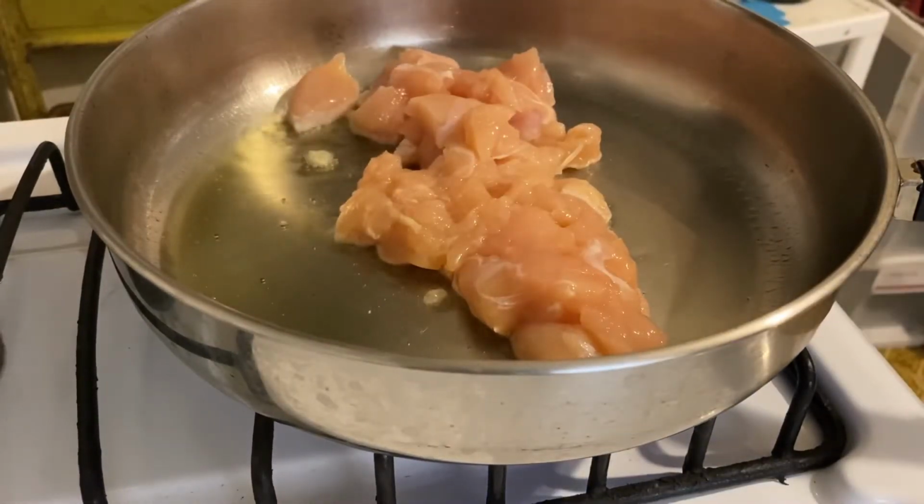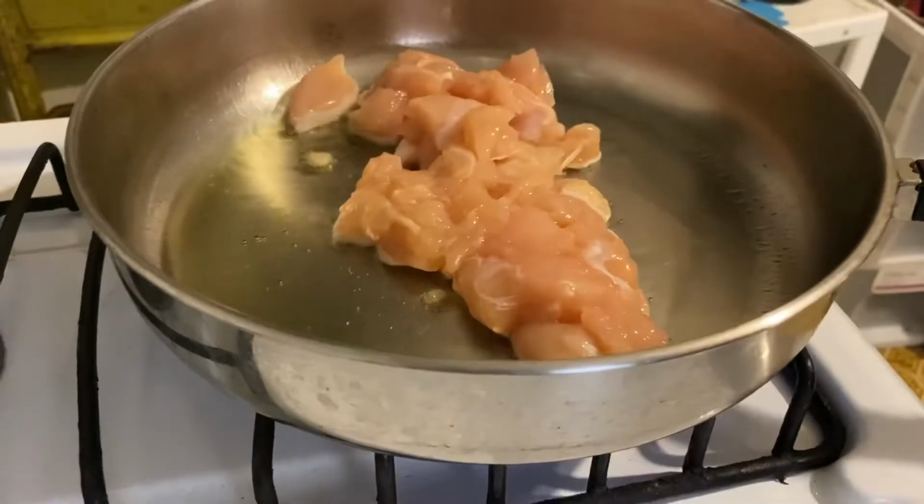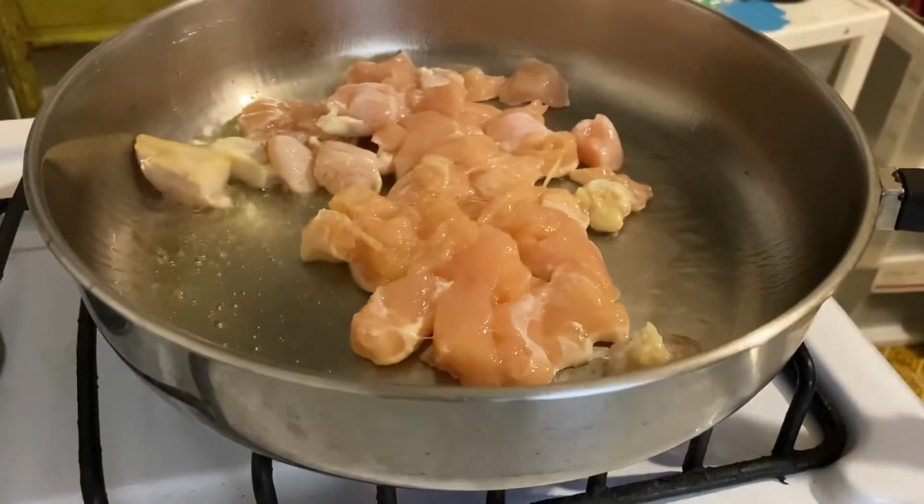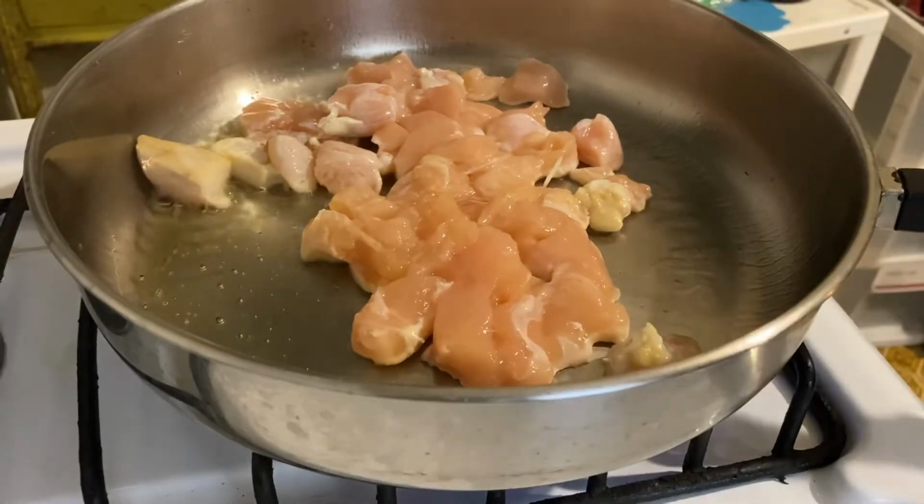If you are adding garlic to this recipe, I would add it just before you add the rest of the veggies and give it a little bit of time to brown to give you that good flavor.